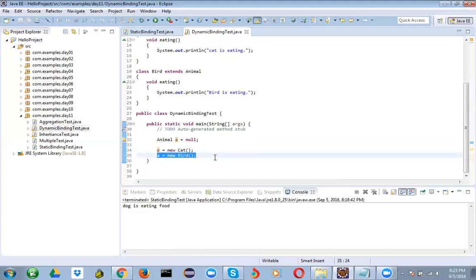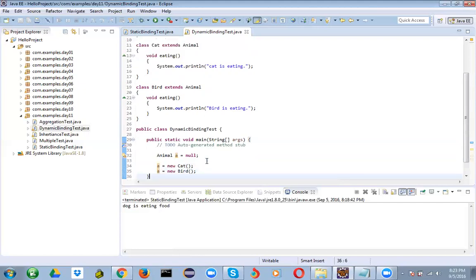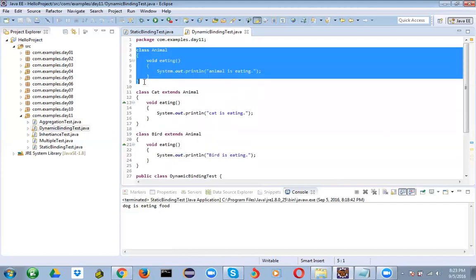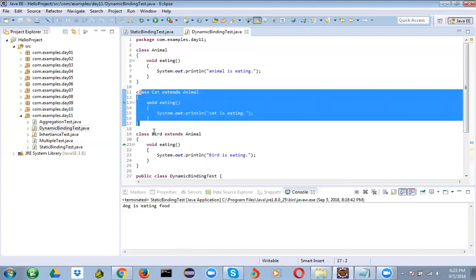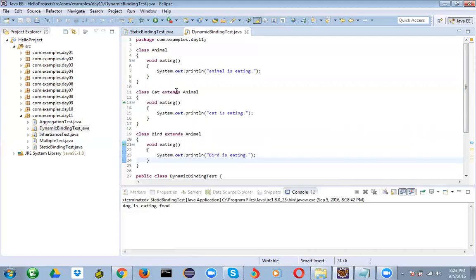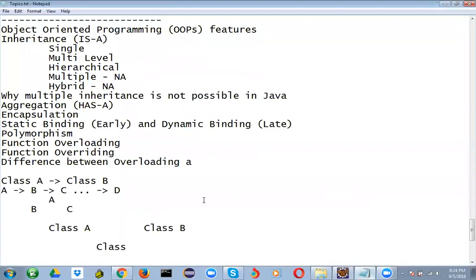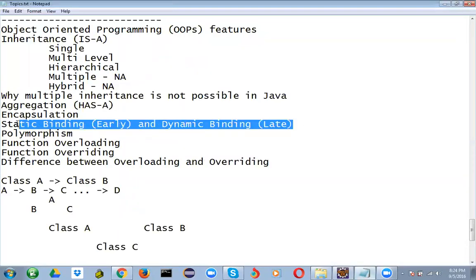It's only bird. So what we are trying to say here is, in the base class, you're trying to store a reference of any of the derived classes, because base and derived have a relation as parent and child. We have n number of children, and any child object can be stored in the base class because they have an is-a relation. Understood. Clear, or any confusion? No, understood. Clear, right? This part? Yes.